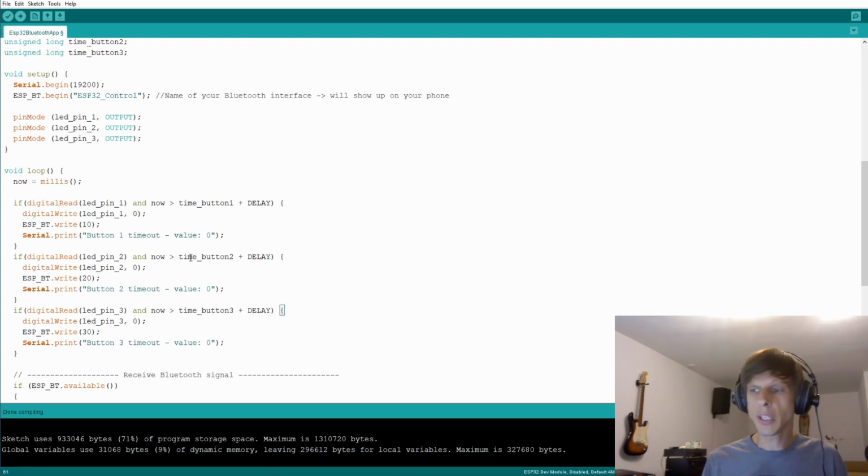Okay, well, the one thing that you should realize if you're copy pasting this for the other buttons, then for button 2 you'll need to write obviously 20 to the Bluetooth interface, and for button 3 30, because it's button ID 3 and the value will then be 0. And that should do the trick. So let's write this to the ESP32.